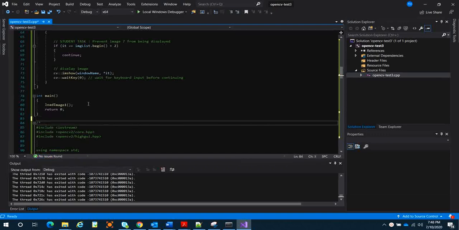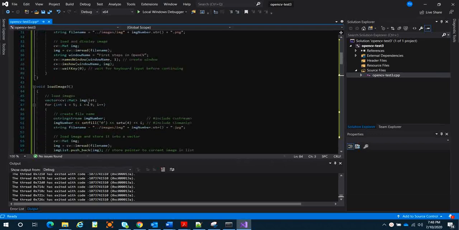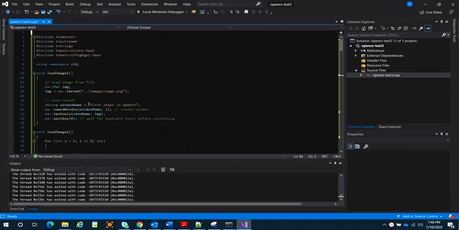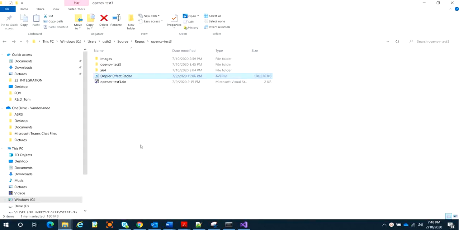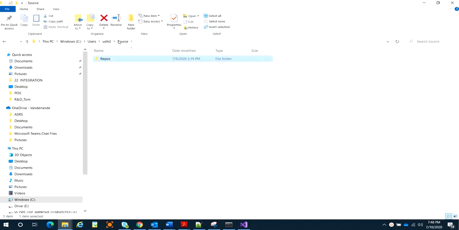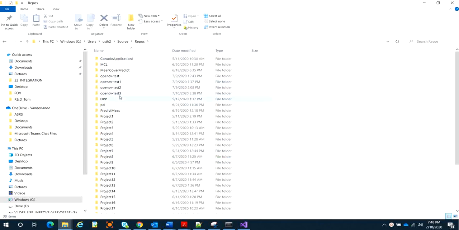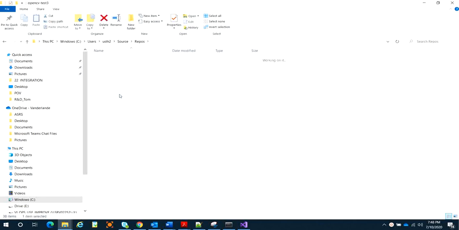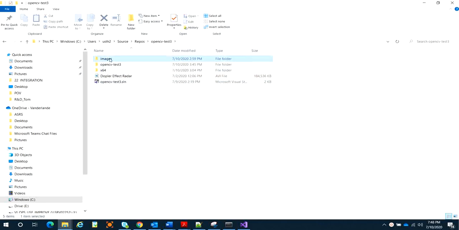And let's see how they load in image one. Before I run the program, I remind you where you put the image folder when you create this code. You remember when you create a new project in Visual Studio, it creates the place where you put the folder. My code is in the C drive, in short, in RESTful, and my code right here is OpenCV test3, and you copy the image folder to this directory.